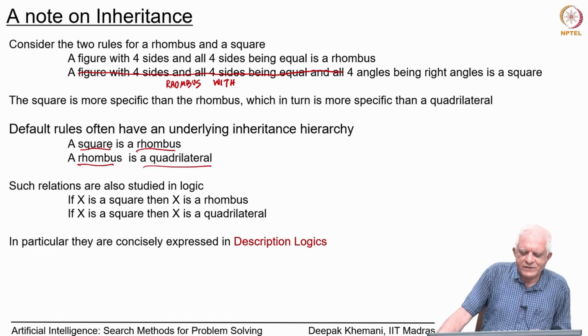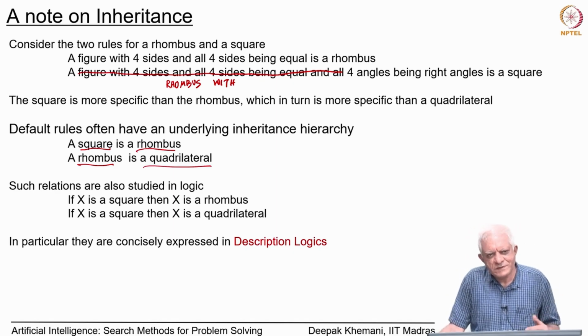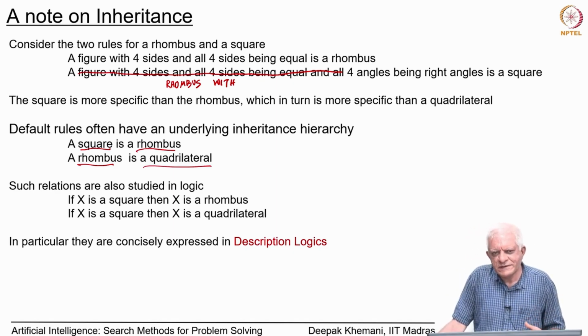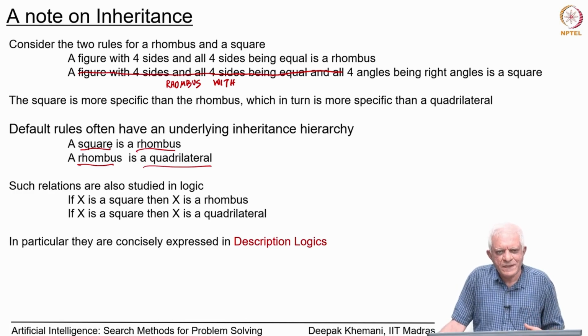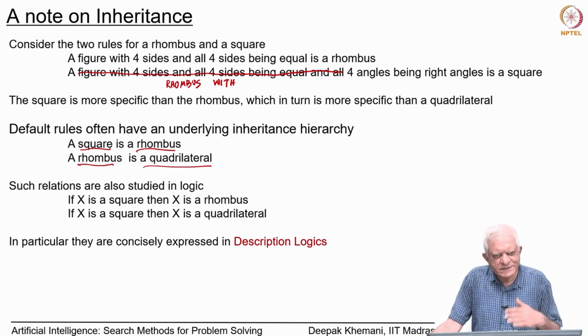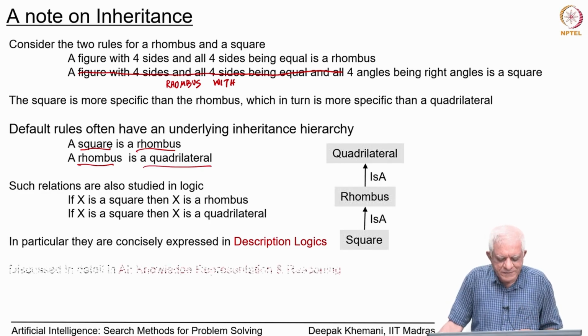These things are done actually very succinctly in description logics, which are very popular nowadays because they are the basis of constructing taxonomies, and taxonomies are very useful when we do things on the internet, especially internet e-commerce and so on. And taxonomies are a part of many of these Web 2 and Web 3 kind of applications. And there are these languages like OWL, which some of you may have heard, which are based on something called description logics.